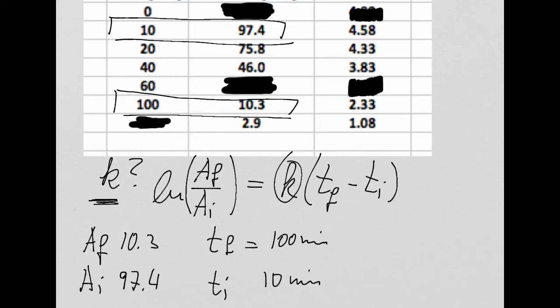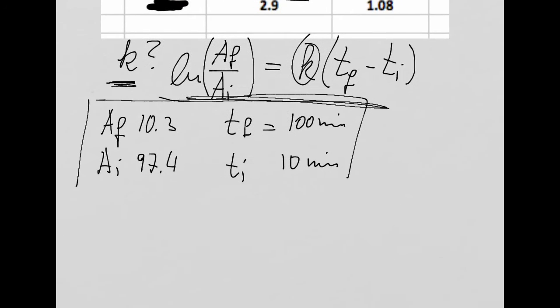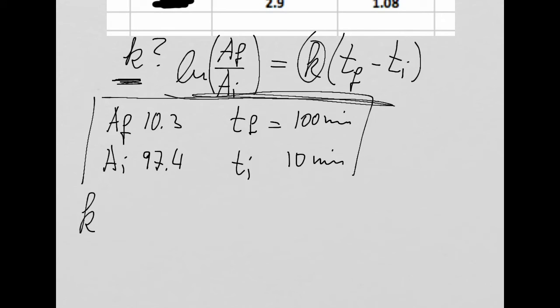So, I've chosen this one here. And for my A initial and T initial, I can use, for example, this one here. So, my T initial would be 10 minutes and my A initial would be 97.4. Okay? Happy with that? Now, if you put these things down like this, and if you give me a first order equation here, you can be dead certain that you get marks for that. Even if you make the biggest cock-up in history afterwards. But you will get marks. And now, all you need to do is, you solve this equation here for K. So, you would get K equals ln(A final / A initial) divided by (T final minus T initial).